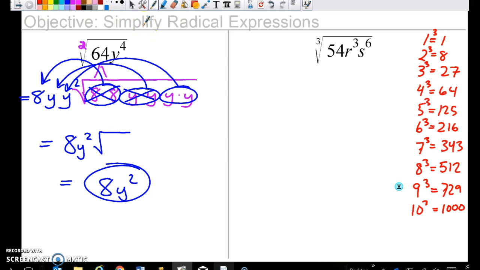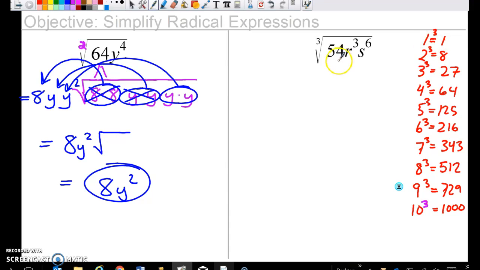You can see I've listed them all now. And I said perfect cube roots. What I meant was the perfect cubes up to 10. So you'll be expected to kind of know these roughly what they are, because they're going to help you. I want to get rid of this third power. I'm looking for one of these as a factor of 54.